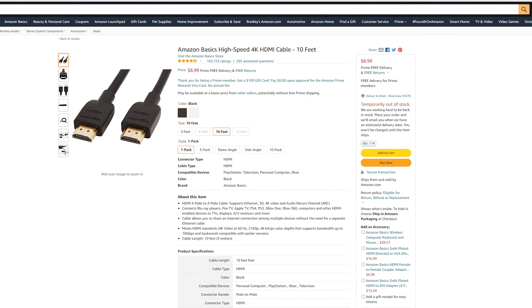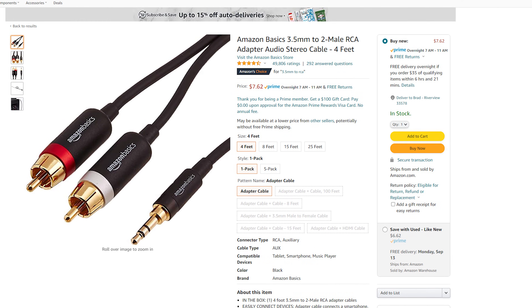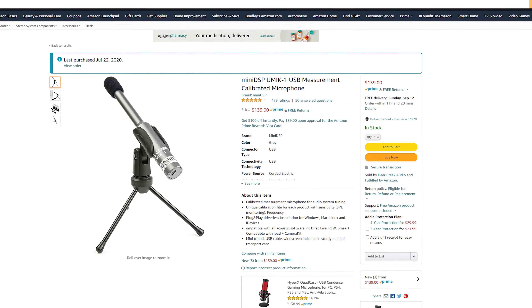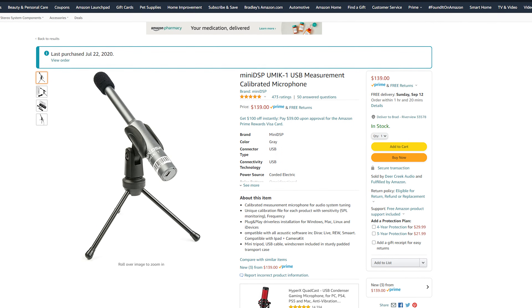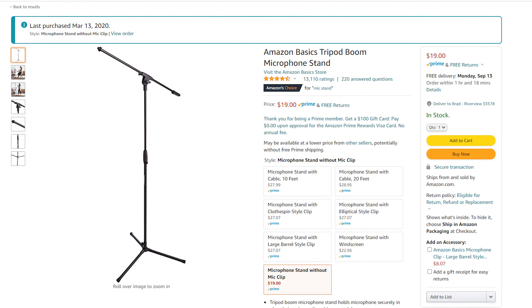So to get started let's go over what things you'll need. Some type of PC or laptop will obviously be needed along with an HDMI cable to hook up your computer to your receiver. If your computer doesn't have an HDMI output you can use a 3.5mm to stereo RCA cable, but just know you'll be limited to stereo audio only. You'll also need a measurement microphone like the U-Mic, and I'd highly recommend picking up a cheap $20 microphone boom stand off Amazon — it will make placing the mic much easier.